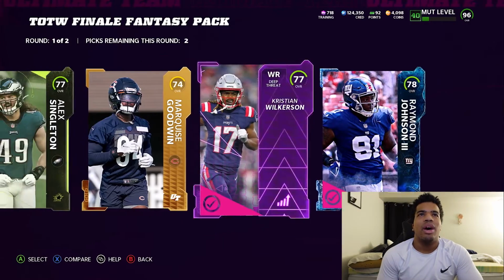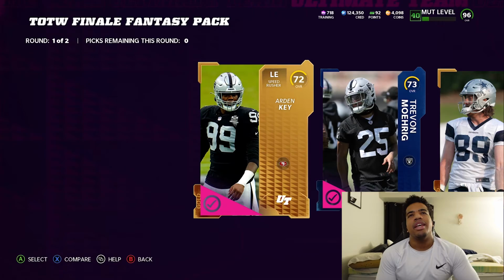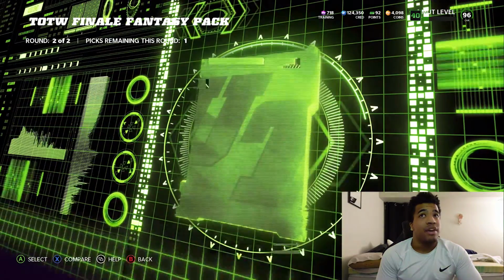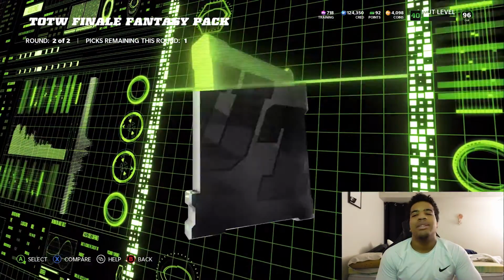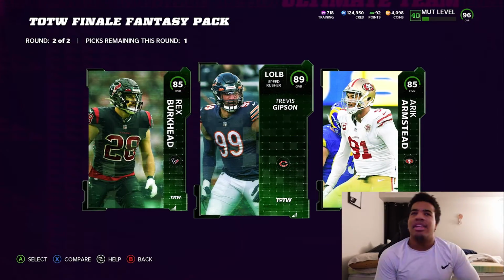Raymond Johnson. I didn't even know he had a power-up card. Christian Wilkerson, Travon Morrig, Arden Key. Bang. Let's go. Last card. It flipped kind of fast for me. Nope. Aaron Armstead. How many times am I going to see him? 96. Travis Jenkins. Let's just take him.